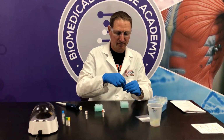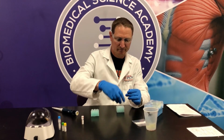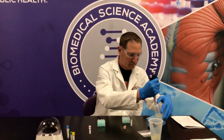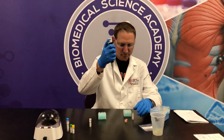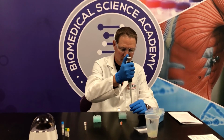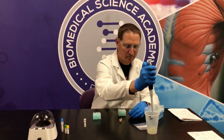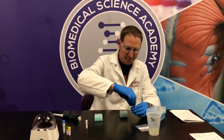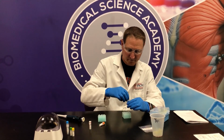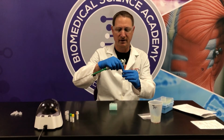Now I'm going to do the HIN3. I'm going to open it up. I'm going to open my HIN3. Set at 14 micros. And cap both. And lastly, we're going to add 30 micros of loading dye into the tube.